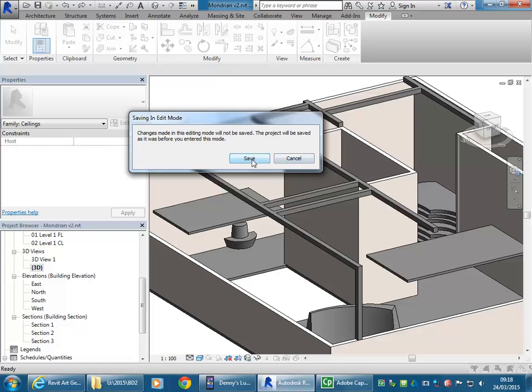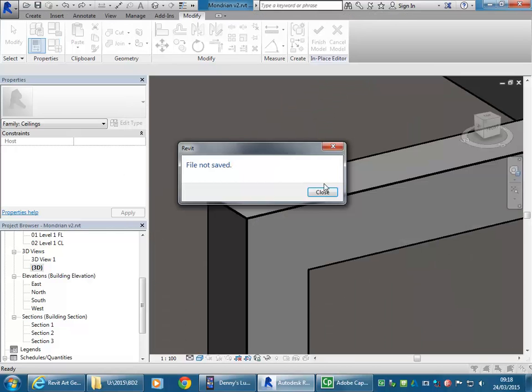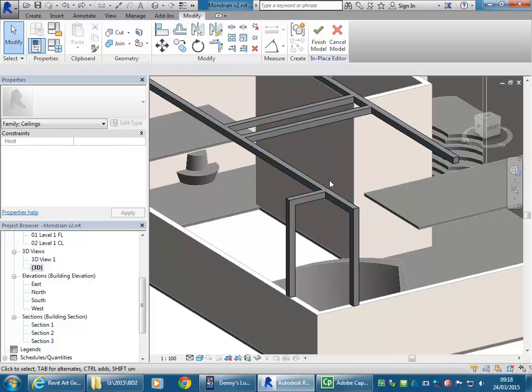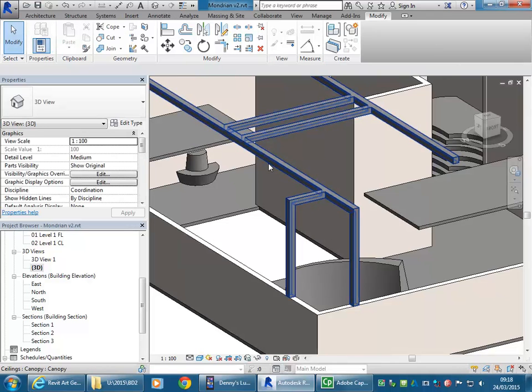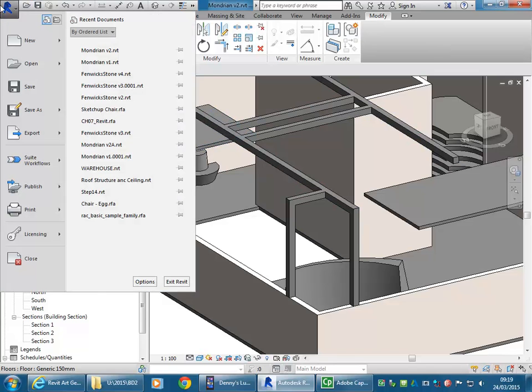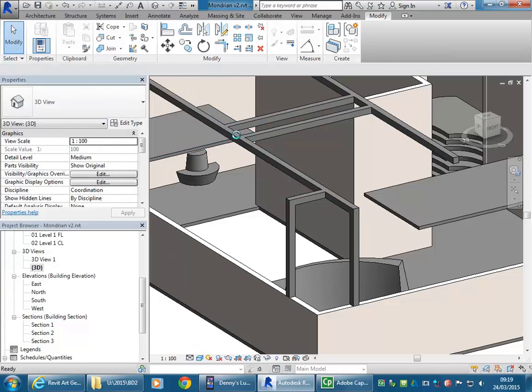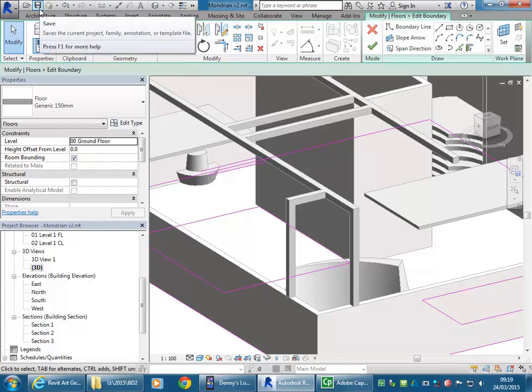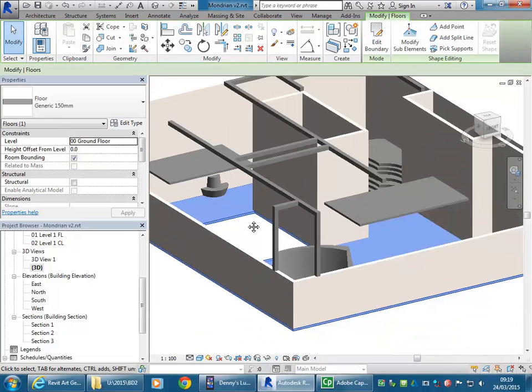Okay, so clicking save there would work, but I'll cancel it, and instead, see there, this part is the new part I've added. I'll finish the model, and now I'll save it, just normal save, and it works just fine. So whenever you're in sketch mode, whether it's a solid like I've been making or a floor, again by going to edit boundary, that's sketch mode for the floor, if I try to save now, it will save everything up to the point where I went into sketch mode. So just remember that.